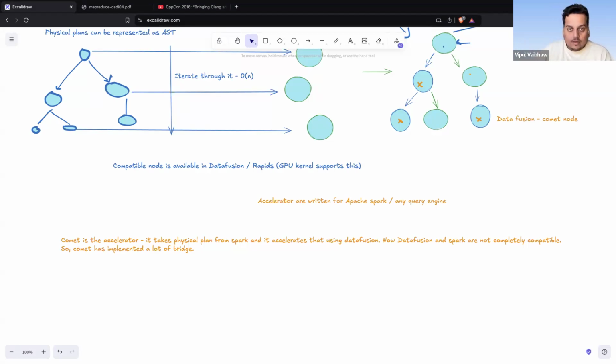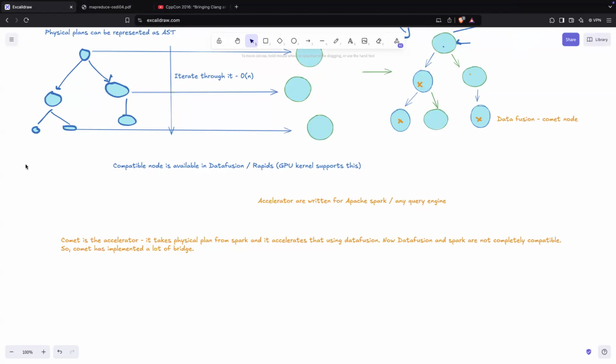But thank you for sharing this. So has everybody understood this so far? What does acceleration mean? What is the DataFusion Comet project? What is the NVIDIA RAPIDS project? How do they do the acceleration? Is that clear? Yes, no in chat.